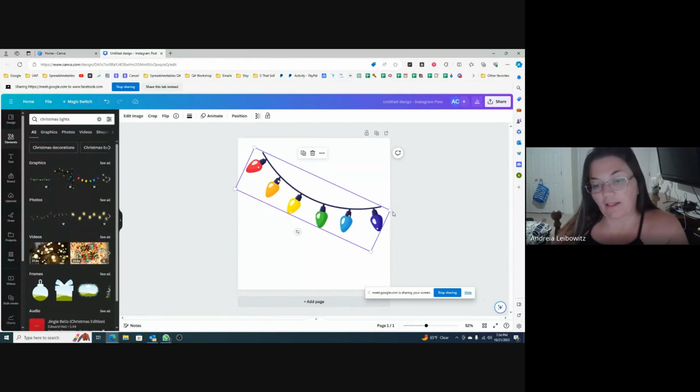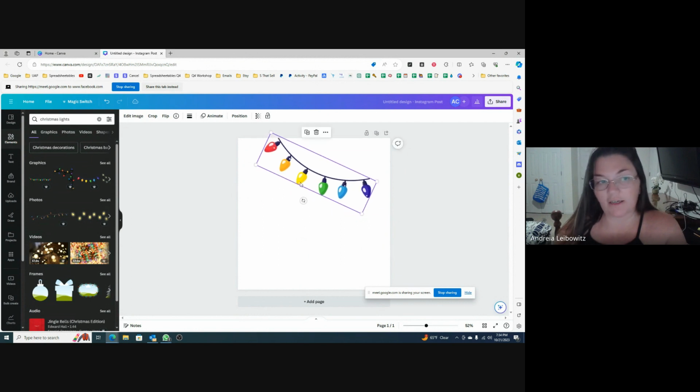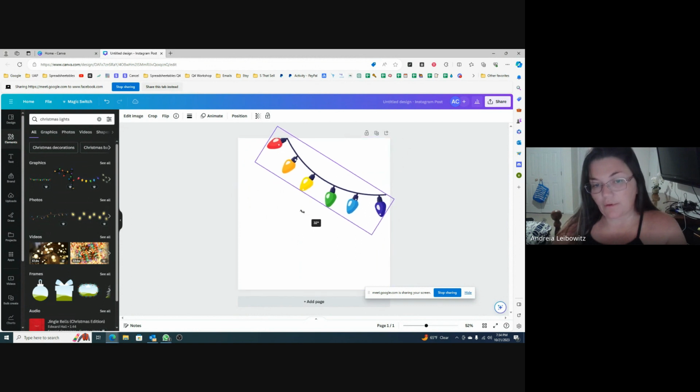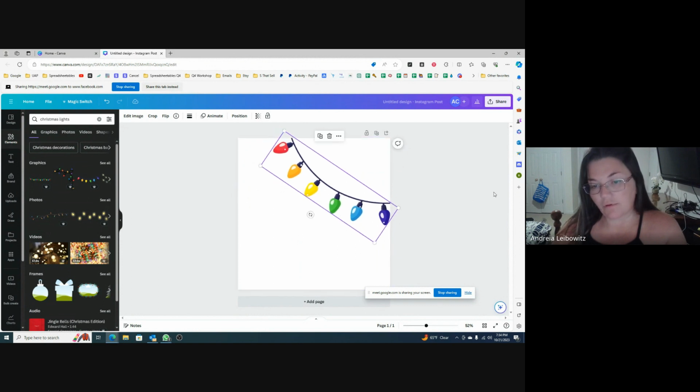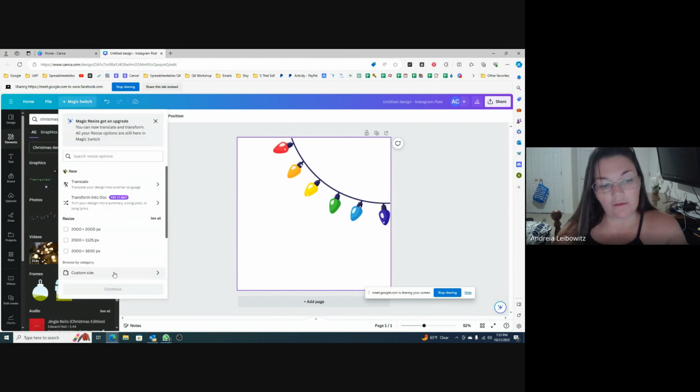So let's say you want to add this here, for example, right on the side of the spreadsheet. Something like that. And then we can even reduce the height.